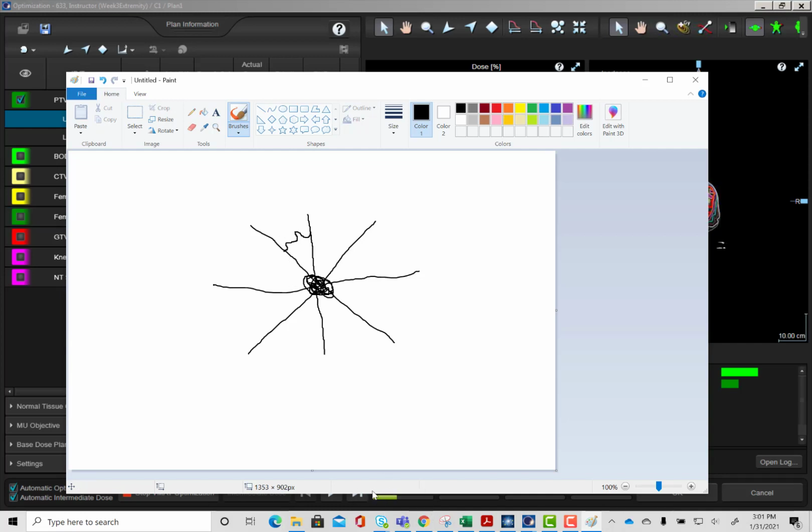So in resolution level 1, our pattern can look like this in this first segment, and then in the second segment, it can jump way down here and do something like that. Then the third, same thing, it can jump. Maybe the fourth jumps like that. So what it's doing is coming up with a good plan, but it's not enforcing machine limitations yet. It's letting the machine do whatever it wants, even if it's impossible, in order to get a good plan. And then in these segments, it's averaging up your beam intensity and turning it into this one large segment.